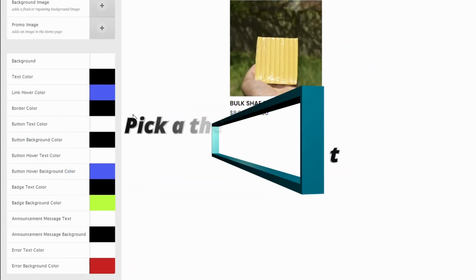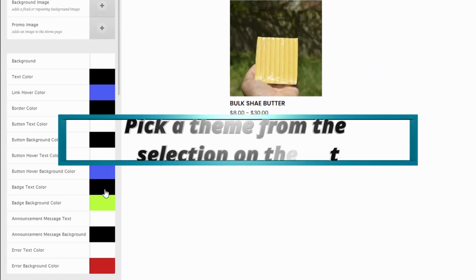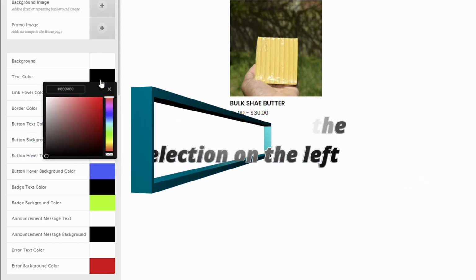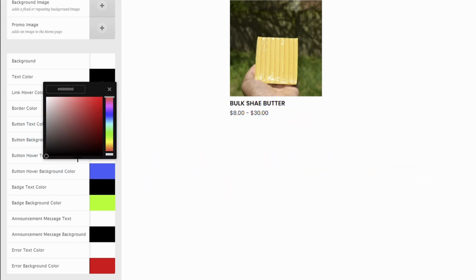Okay, so let's say my business colors are black. So text color here is black. You can always change the color. You can make it red. As you can see here, you can make it a variety of different colors. So we're going to go down to green here. Make it like a dark green.